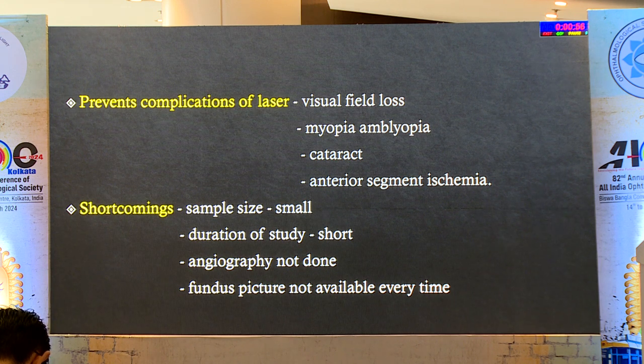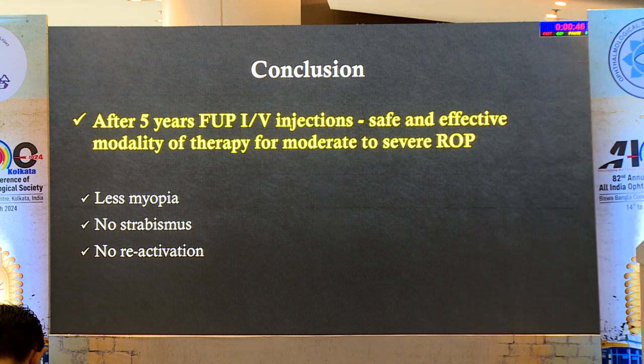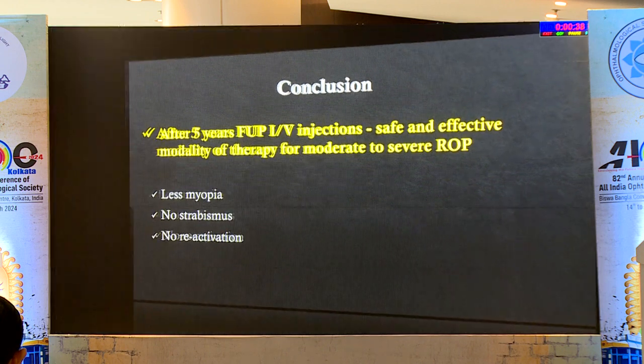The shortcomings of my study were that it was small, the duration of study was short, angiography was not done, and fundus pictures were not available every time. To conclude, after 5 years of follow-up, intravitreal injections are a safe and effective modality of therapy for moderate to severe ROP. Less myopia is seen, no strabismus, and no reactivation seen.